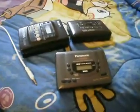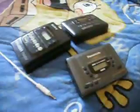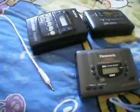Okay, so, those are my tape players. So this is the video. Yeah, those are my tape players, two Panasonics, two Sony Walkmans, and an iDog for a speaker.